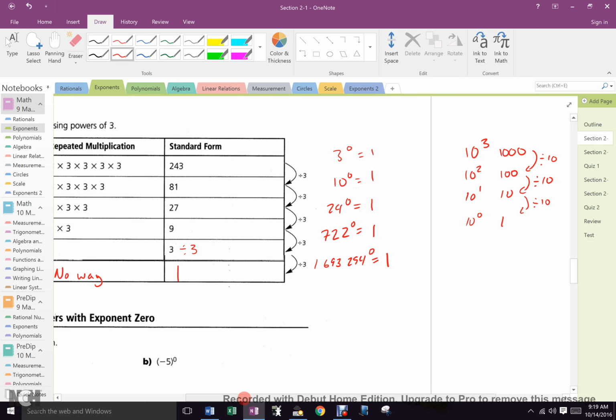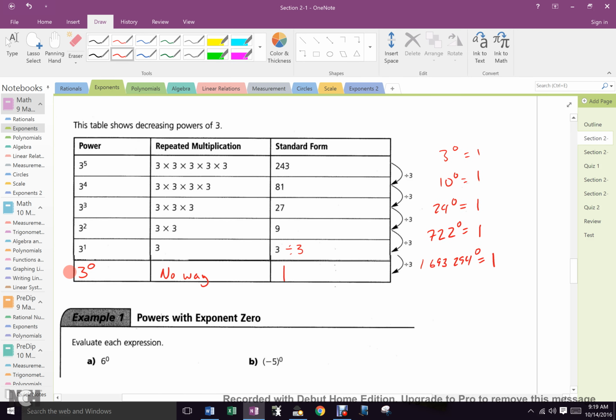3 to the 0. Okay, now guys, listen. Here is why exponents get complicated. Because is the math complicated yet? It's not. But here's where exponents get complicated. Every new rule you learn, remember the old rules. Do you understand what I'm saying?